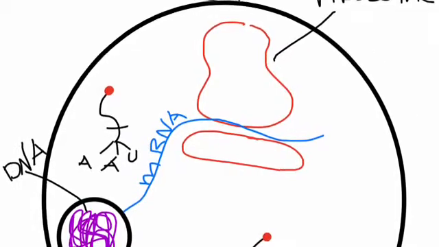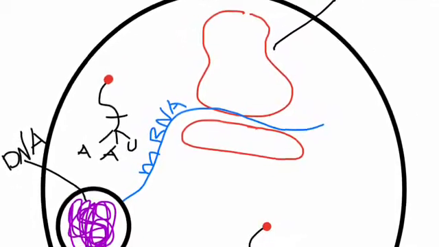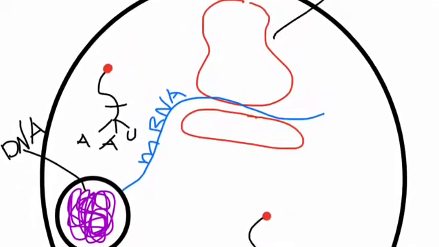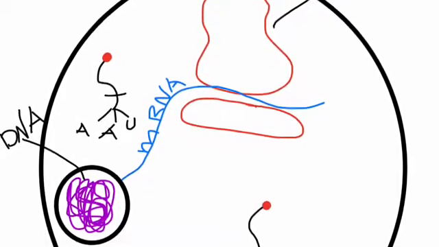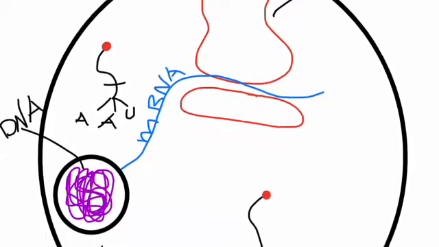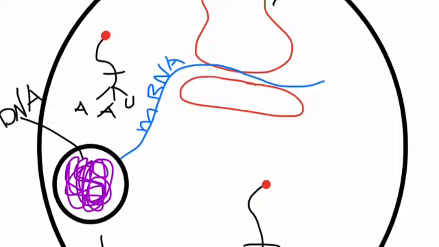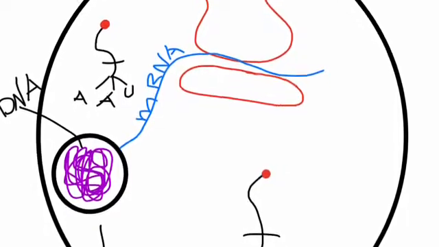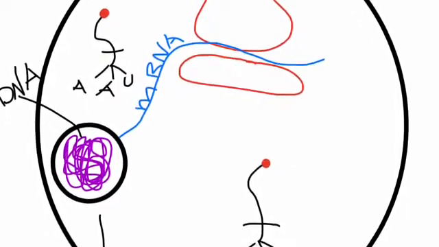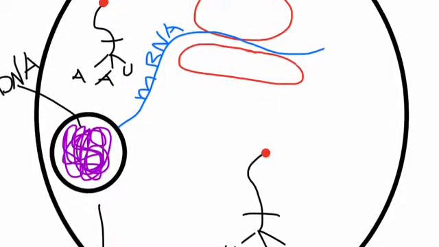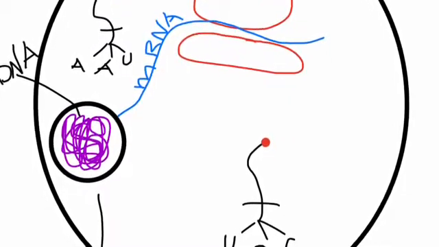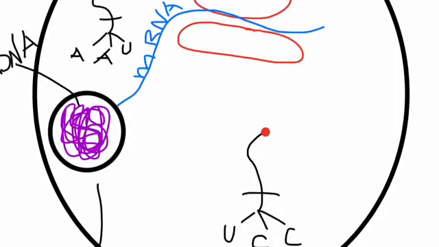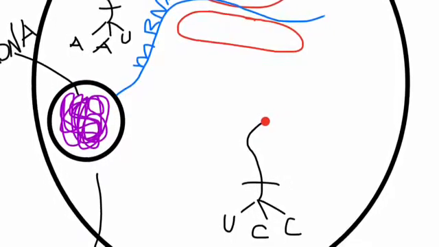Step 1 in translation. mRNA attaches to a ribosome. First, tRNA attaches to the start codon AUG and carries an amino acid. Step 2. The next tRNA joins with mRNA according to the codon on the mRNA. The amino acid joins the peptide chain by forming a peptide bond, eventually forming a protein.